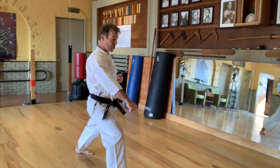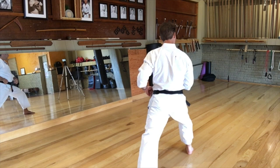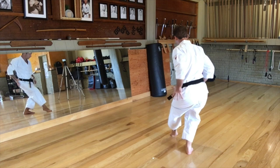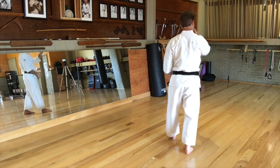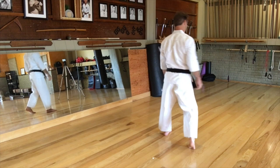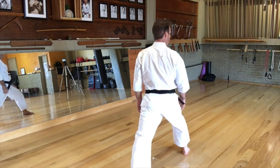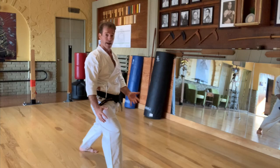From here, you're going to be loading on the left side because the left leg is stepping forward and you're delivering the block with the left arm. There are a lot of things that repeat themselves in this kata with regards to how and where you're loading your hip and how you're turning your feet. It's important to know these things to make your kata as efficient as you can. From this position you're about to do your high block — load on the left side, step through covering, and deliver as soon as that foot touches the ground.